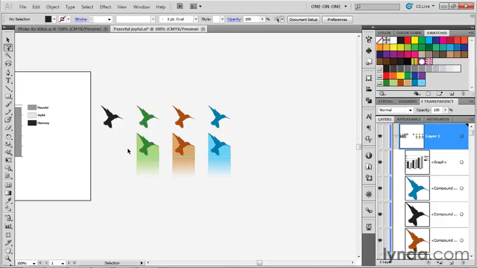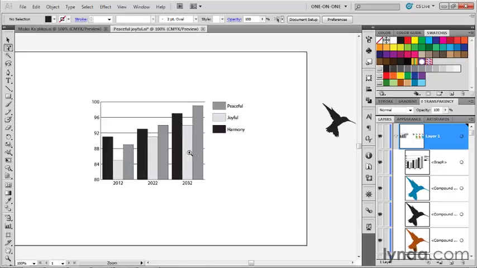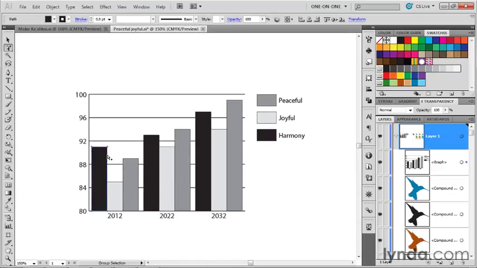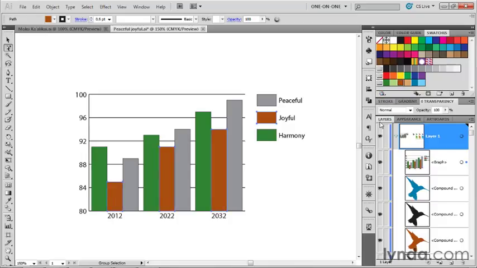Now I'm going to zoom out a little bit, and I'm going to scroll back over to the graph, zoom in on it, and I'm going to click 1, 2, 3 times on that first column in order to select all 3 black columns and the black square in front of the word Harmony. And I'm going to switch them out for the dark green by clicking on that dark green there inside the swatches panel. And then I'm going to do the same thing for this light gray column. So I'll click once, twice, 3 times to select all of the light gray objects. And then I'll switch them out for orange like so, that dark orange. And then I'll click 1, 2, 3 times on that third column, and I'll switch it out for the dark blue. And we now have a more colorful graph.